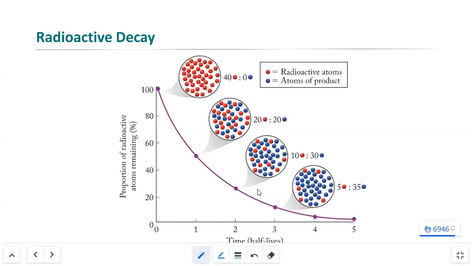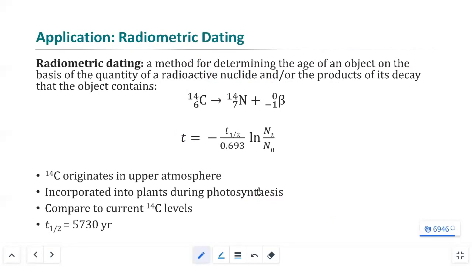But again, the key here is consistency. If we're starting with 40 particles, the time that it takes for that 40 to shrink down to 20 is the same as the amount of time it takes that 20 to shrink down to 10, and it's the same as it takes that 10 to shrink down to 5. The half-life is consistent, doesn't matter how much stuff there is, the half-life is going to be a constant value, which makes it really useful for things like radiometric dating.